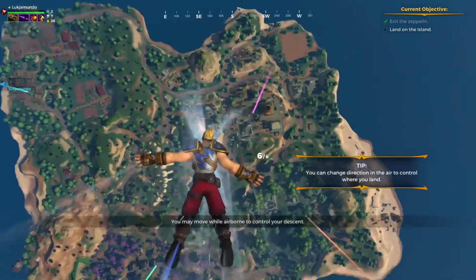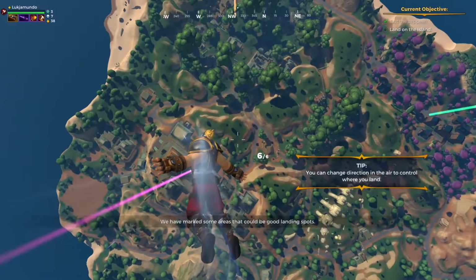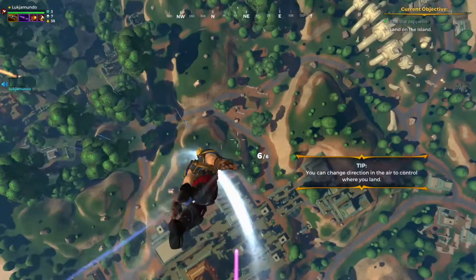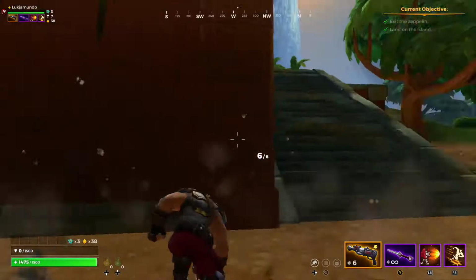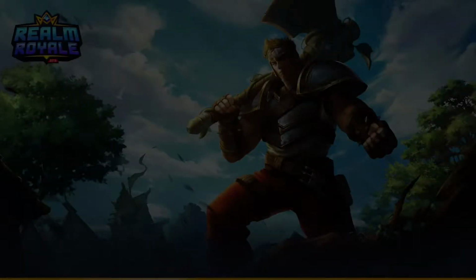To control your descent, we have marked some areas that could be good landing spots. Why can't I just go straight down? Okay, so I guess you don't have a glider. Congratulations. Woo! It's time to go to a game. You can return to the lobby, or if you wish, you can try skydiving again. Okay, I'll skip to my first game of this game.